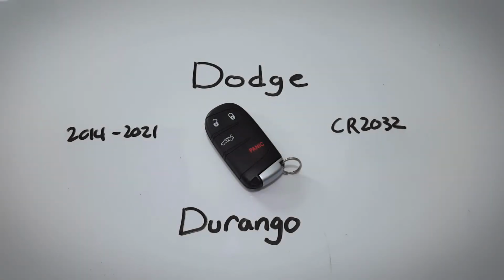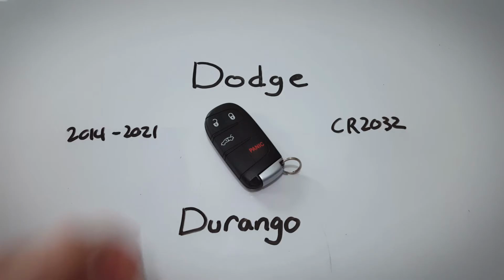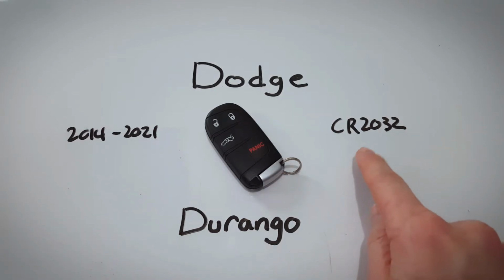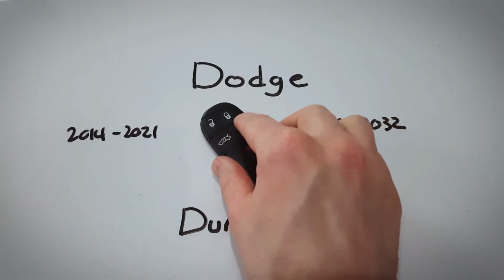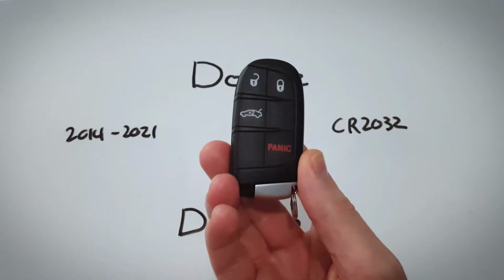In this video, I will show you how to change the internal battery in this Dodge Durango key fob. This key fob has been used since 2014 all the way up to present day, and inside we will find just one of these CR2032 batteries. You can change the battery yourself at home. It's very easy. Just follow along.